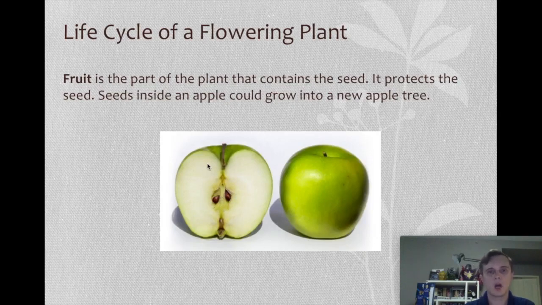Now, the job of the apple, the fruit, is partly to protect the seeds, but also it's so that if an animal eats this fruit, it has the seed inside its body, then it goes off to another place, does a big poo, and the seed is in the poo, and that can help the new tree grow. So seeds inside an apple can grow into a new apple tree.